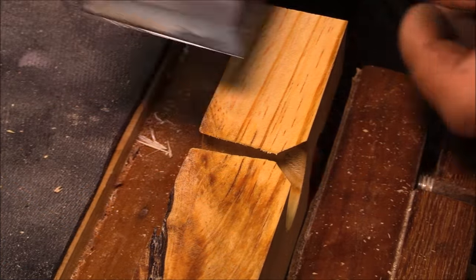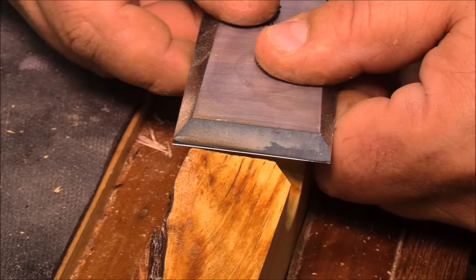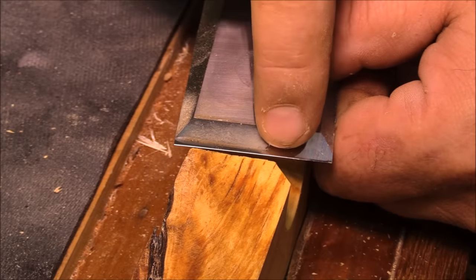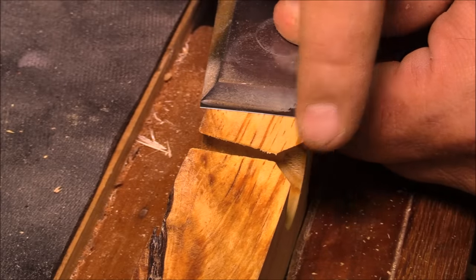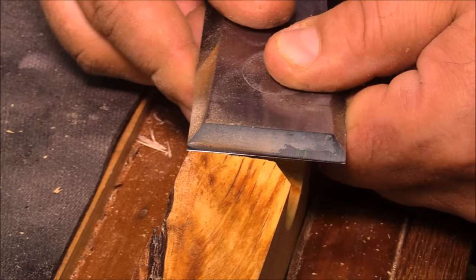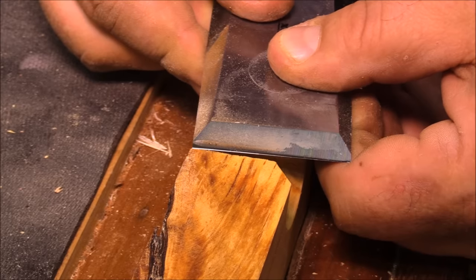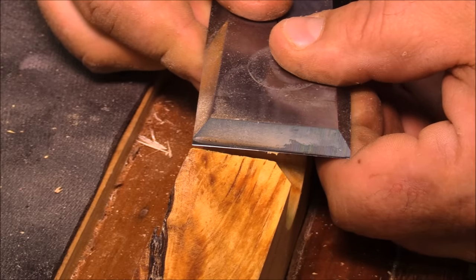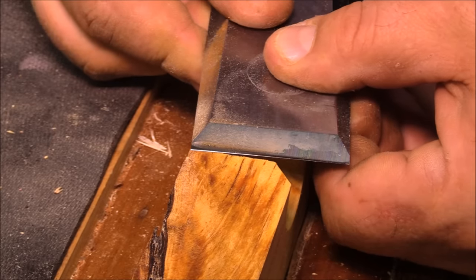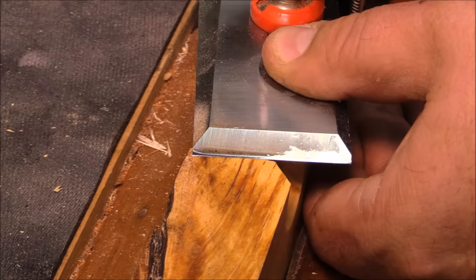To mount the chisel, I want a leading edge coming off the face of the dowel maker, and then I want a pretty steep angle. Where the hole meets the chamfer, that's about where I want this to be in the center. I can move this back and forth a little bit to adjust the size of the dowel — if the dowel is too big or too small, I can pull this backward to make it bigger and push it forward to make it smaller. I'm going to start by eyeballing it. I've cut a little notch here so I can get my clamp in.